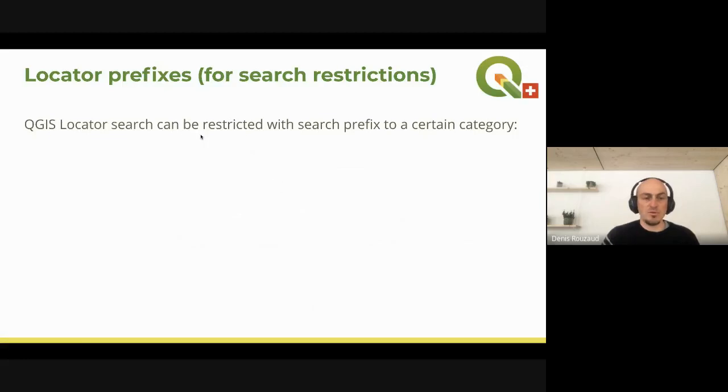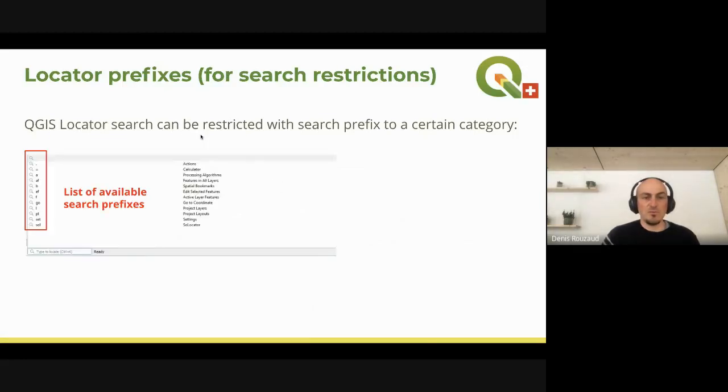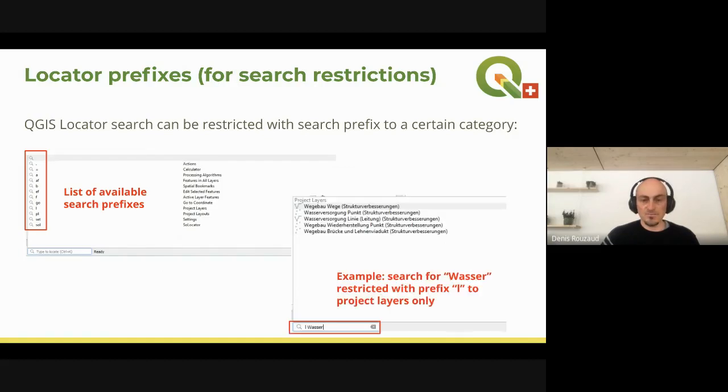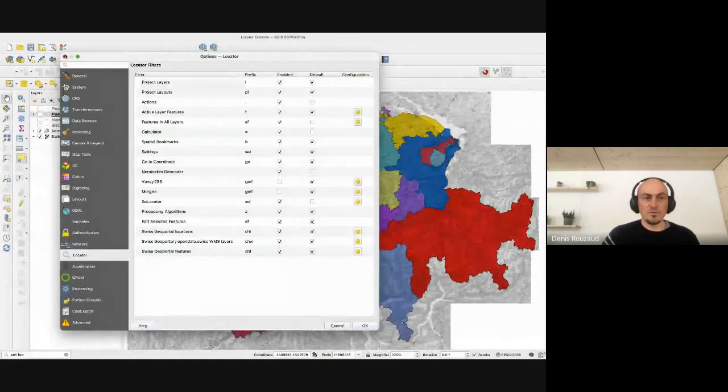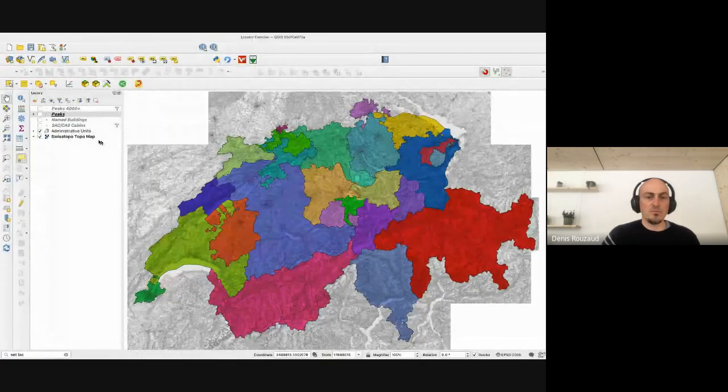So these prefixes, that's what I've explained before. These are used to search only in a single locator filter. And if I go to the project I have here, so you received this demo project. If you have any issue with opening it, maybe ask in the chat.